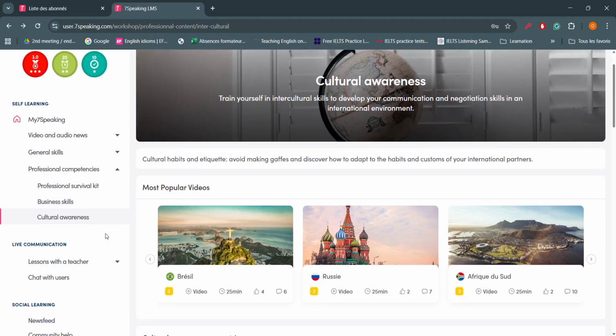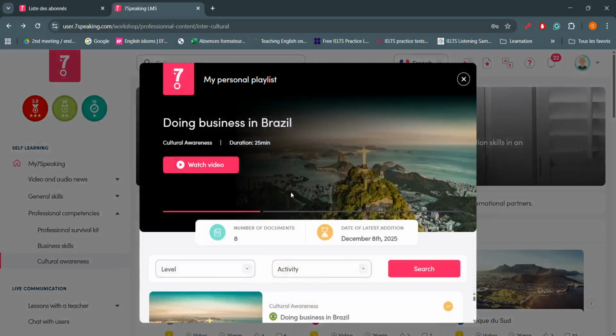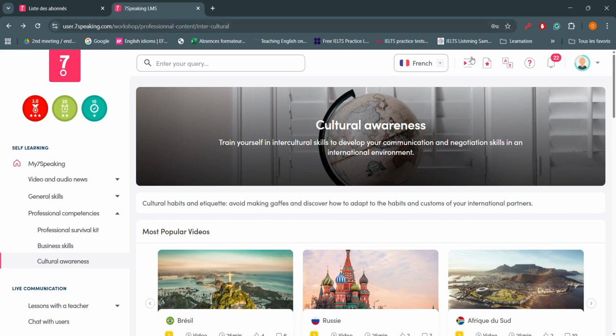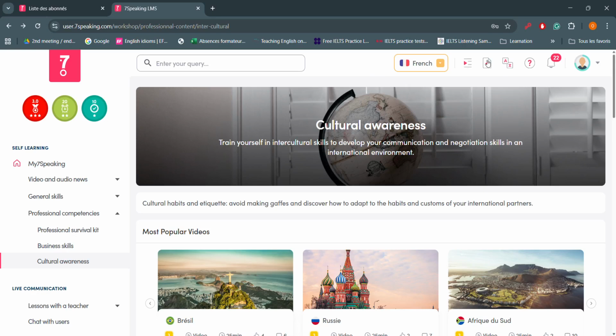So yeah, that's it. That's all we have in here. On top, we have a playlist. If you'd like to add a video to your playlist, then all you have to do is click on that video, and there is this symbol that pops out in here, and then you click on Add to my playlist, and you'll have a customized playlist for you that you can access by clicking on top in here. If you'd like to change the language, then you simply click on that little arrow, and then you change the language that you want. This is the vocabulary list.